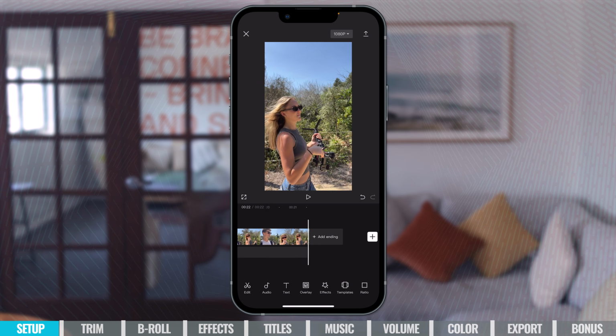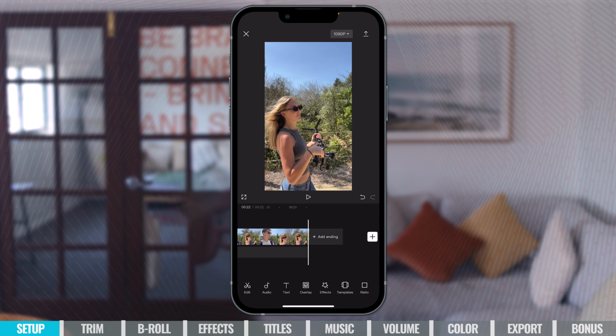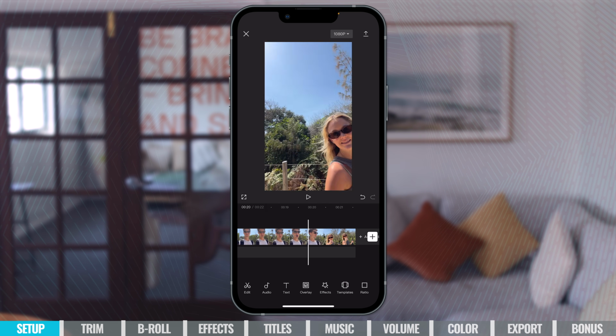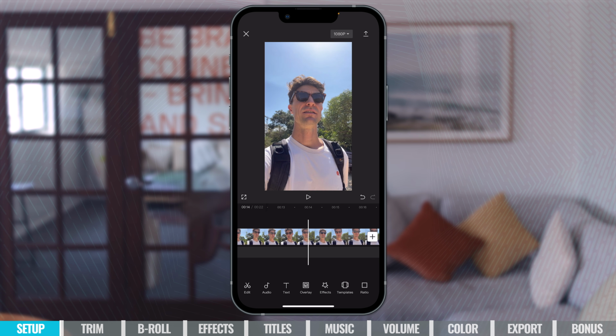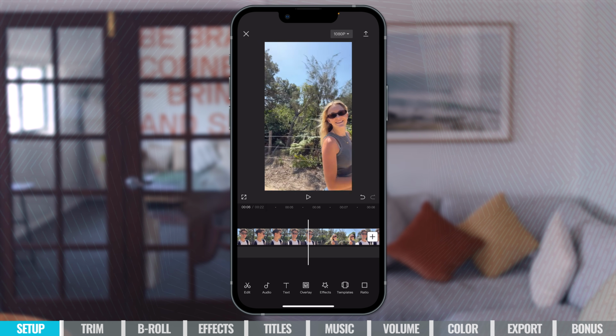I've seen a lot of videos where people have actually forgotten, or maybe they didn't know they could actually remove that. And I'm just showing you this on a free version as well. This is totally the free version of CapCut. So yes, you definitely can remove that from there.